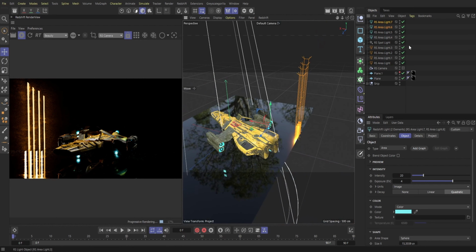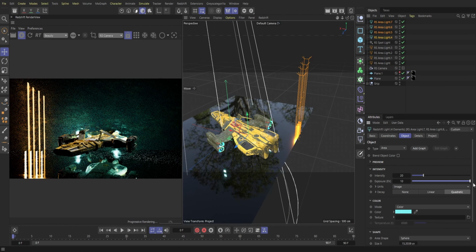And then I can select them all and again play with the exposure and the intensity, so I can see in real time the effect we can get. As I increase the exposure here, you can see we get a cool effect where we see the actual reflection of the ship on our floor. It looks like our ship is either getting back or about to take off, and it's hovering off of the ground.